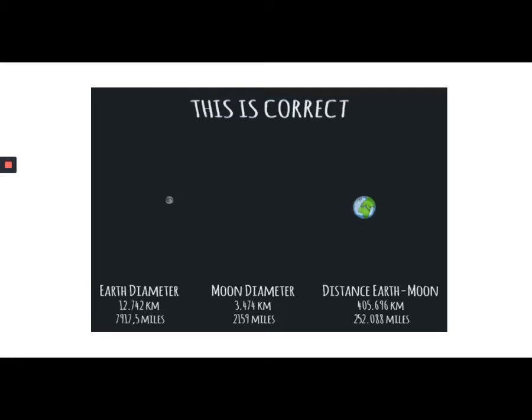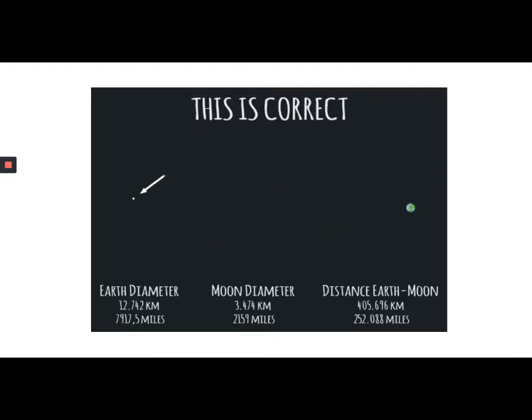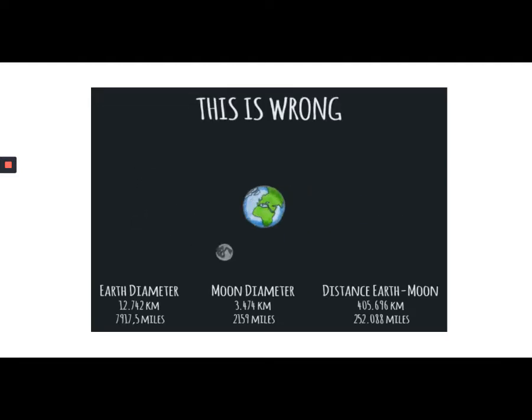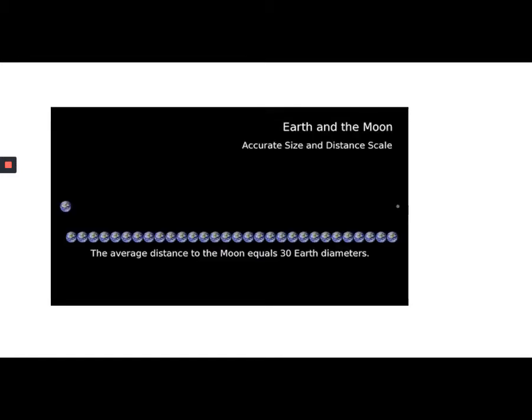Okay, so there's some exact values of the Earth's diameter, the moon's diameter, and the distance from the Earth to the moon. But a quick bit of maths would work out a simple ratio there. Here's another image of the scale of it. That's about 30 Earth diameters. So probably, on the grand scheme of things, and some of the distances that we're going to learn about, that's pretty close. You could get to the moon in 3 days, I would think.